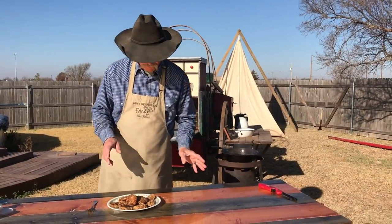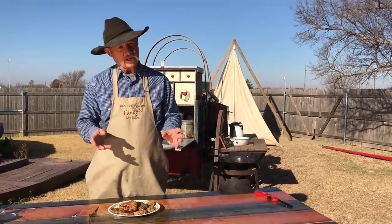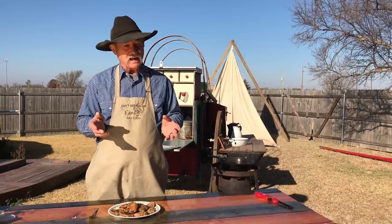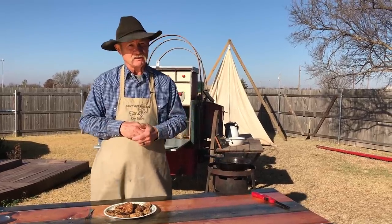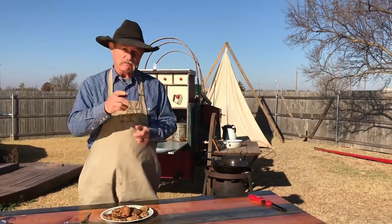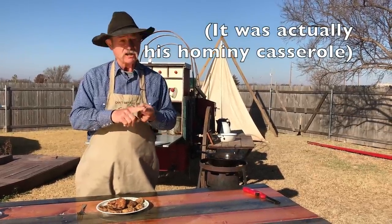Folks, it's a done deal. We have plated up the poor man's sausage. Very simple, very easy recipe, but something that I guarantee you'll love. And do I believe in luck? I've been eating black-eyed peas a long, long time. Y'all ever seen me with my wife Shannon? It wasn't my good looks that got her — it was my cooking and my good luck.